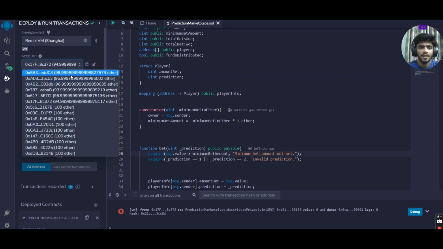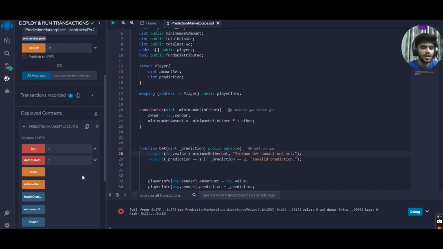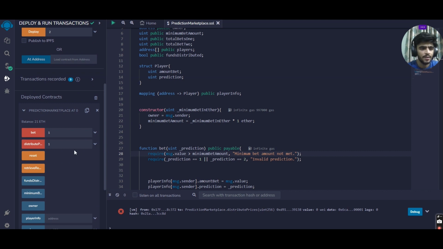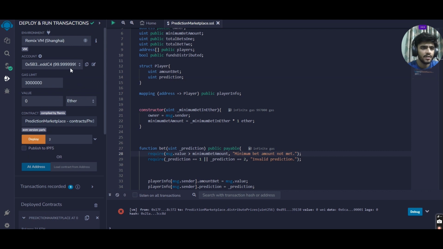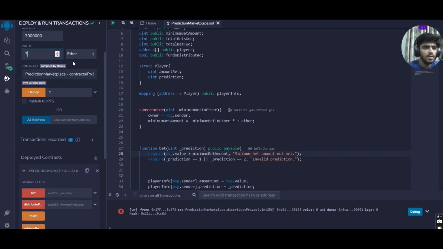He will decide whether the actual result has arrived or not. Till then, other users can keep on betting, till the time the competition is going on.